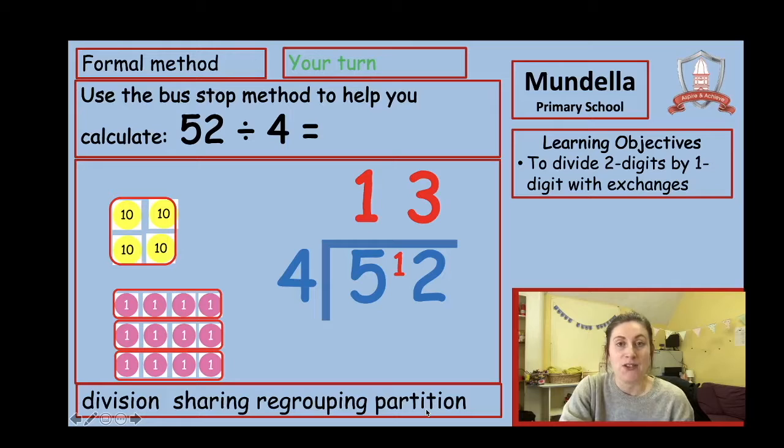Now it's your turn to have a go at some independent activities. There's 3 levels of challenge: mild, spicy, and extra hot. Pause the video on the challenge you want to complete, then press play when you're ready to continue. If you're still unsure on what to do, just rewind my video and have another watch.